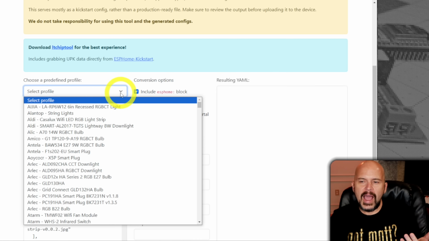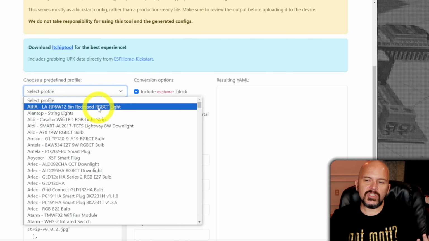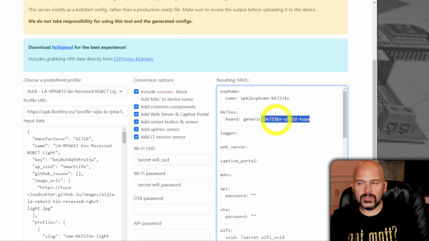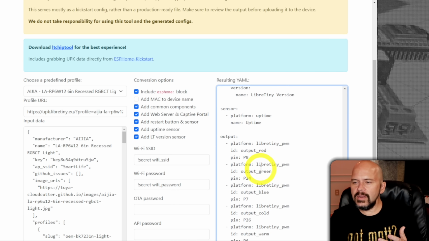But I'm just going to pick this recessed RGB color temperature light. Always do take note that there are two different chips. For the BK7231, there's the N and the T. There's a lot of stuff put in to prevent you from overriding that because they are different builds, but do make sure to try not to write T to N or N to T or vice versa. Let's try not to test that feature out. There's that block there if you want to copy and paste it. And this one also has that libretiny_pwm. You can use these as some excellent examples.